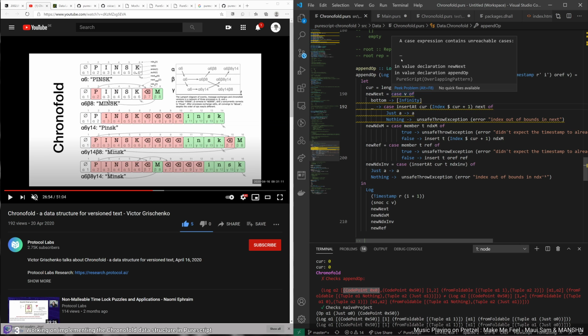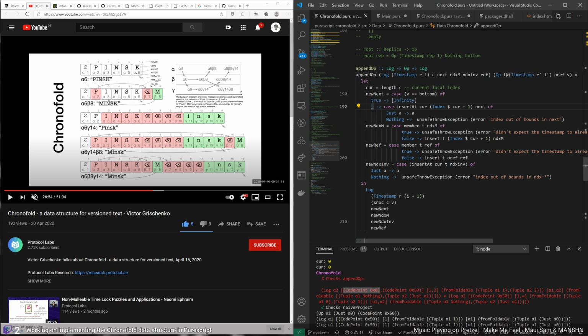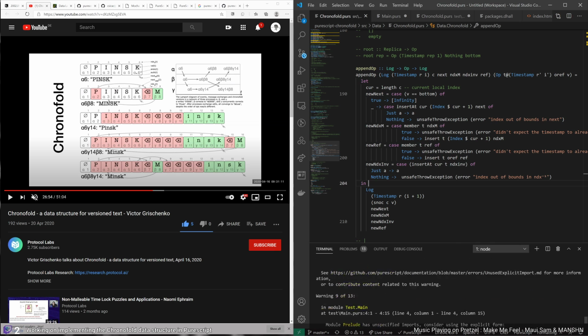You can't reach that case. Why not? V. Okay, so maybe we say v equals bottom of true and something else. Okay, you're happy with that. Cool, and let's see what this gives.